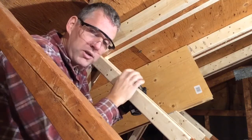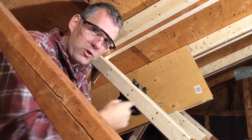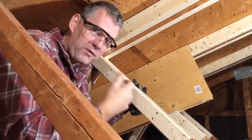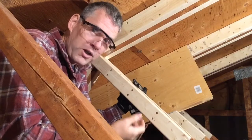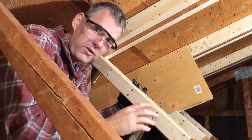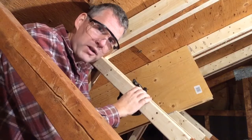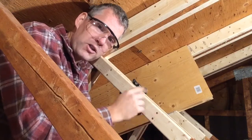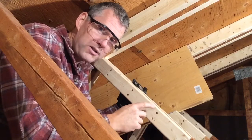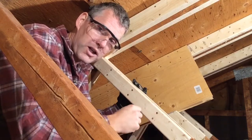There'll be a video on the actual design and engineering that went into this repair. Just a disclaimer: the stuff I'm doing to fix my roof is according to engineer specifications. If you've got stuff going on in your roof, you're going to need someone else to tell you how to fix that, because if you use this fix on a different style of wood truss, you might actually be transferring the stress of the wood not where it was intended to go.